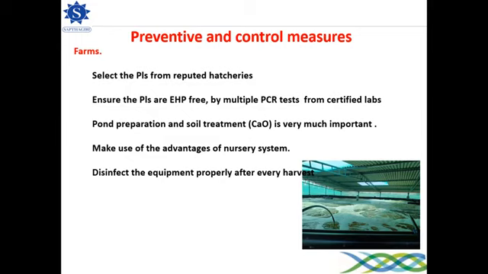If the PL is heavily or severely infected from the broodstock or from the nauplii, the chance of getting PL positive is high. But if very little infection is happening at the PL stage or the nauplii stage, getting positive for PL is very, very unlikely. So in a nursery system, it is almost 99% positive for EHP if the PL was infected at an earlier stage, which cannot be detected at the time of stocking.